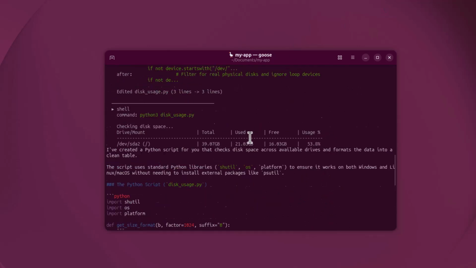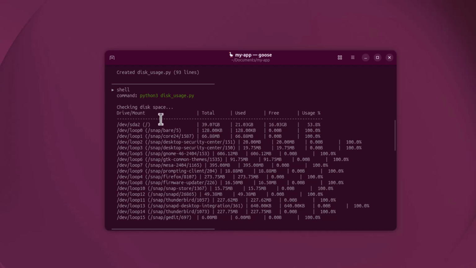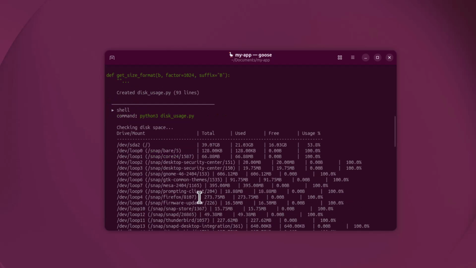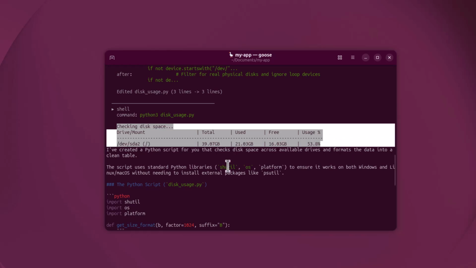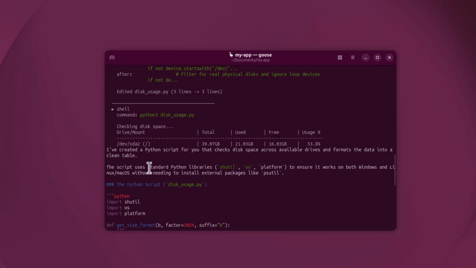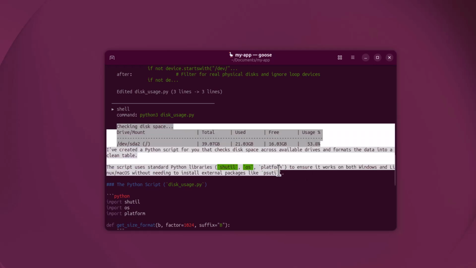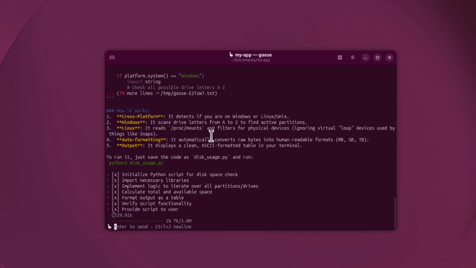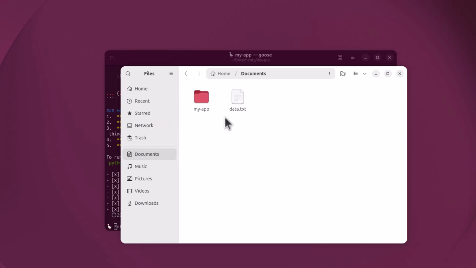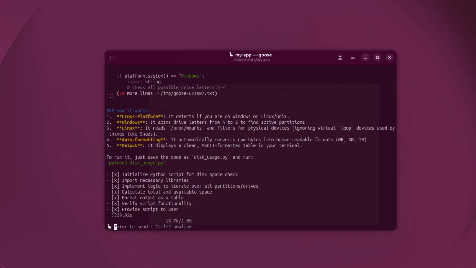Now if you check the script output, it has given you all the data of available drives versus the disk space, right? And also showing you this in table format. So whenever we run this particular script, you can see total, used, free, and percentage used. So the script is working. The Python script shows a decent and right amount of results there, right? Also you can edit this, as this is stored in the same folder from where we are running this. So if we go to that folder, we can check disk_usage.py.